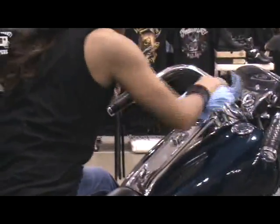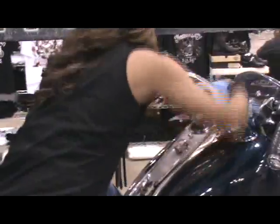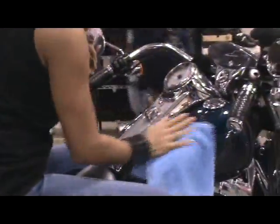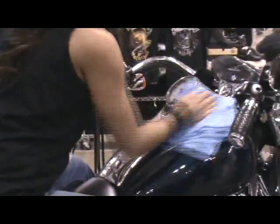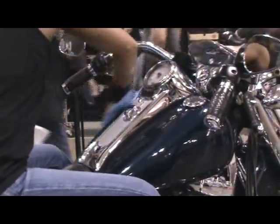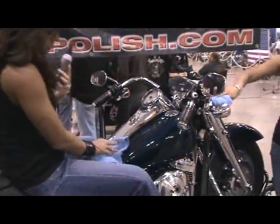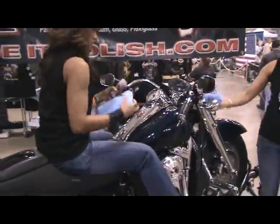Great. Doing the dashboard. After you spread it, then turn the towel over and lightly buff it out. See, the towel almost slipped off of it. Real nice slick finish, and that chrome is shining. Excellent. That's great.